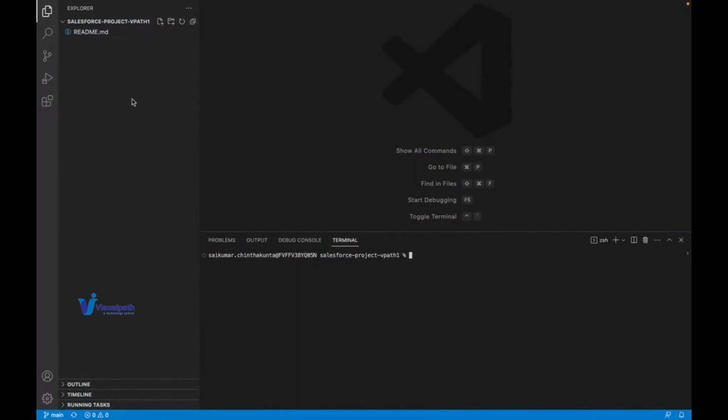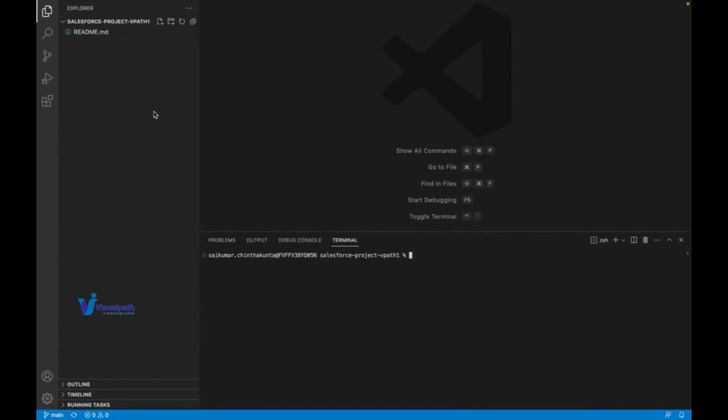When it comes to storing the code in a repository, we won't store the code in a random manner. People will store the code in a specific format. There are two formats in which the application code can be stored: one is SFDX format, and the other is non-SFDX format.